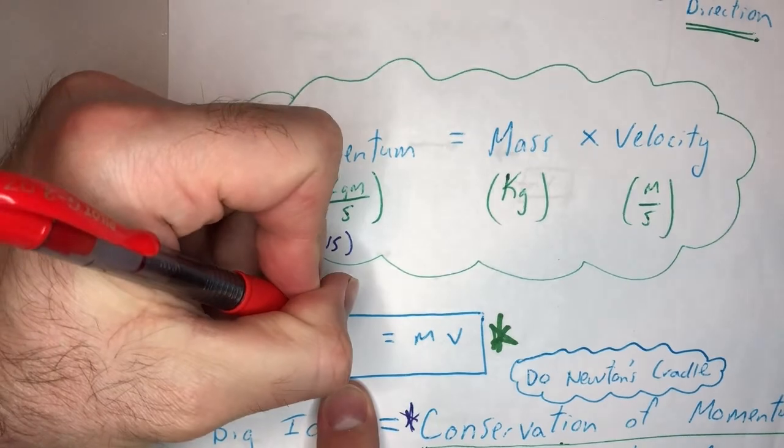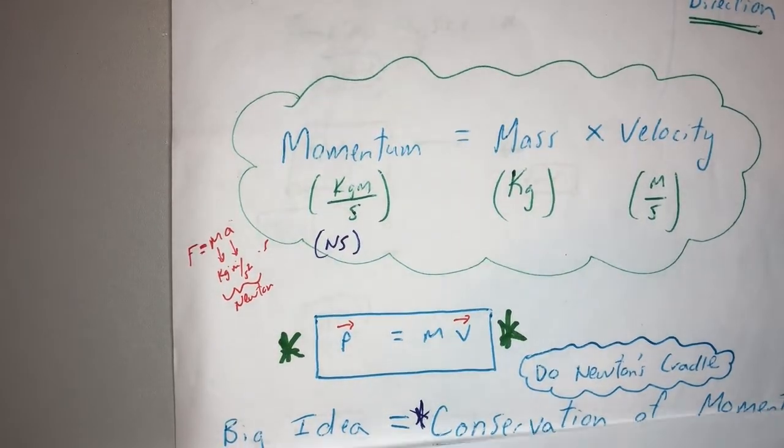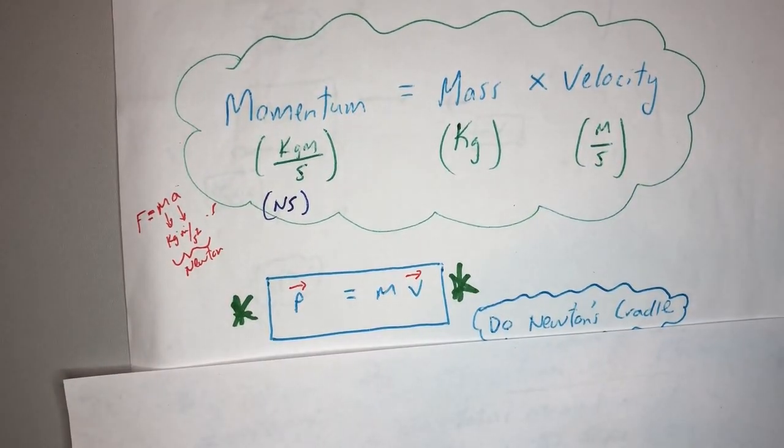Momentum, and I know it's weird, it should have a vector symbol over it, since velocity is a vector. Mass isn't a vector, it doesn't have a direction. Unless for me at the holidays, I've been eating lots of carbs, so my direction of mass would be up, but that's not a thing, don't write that down.